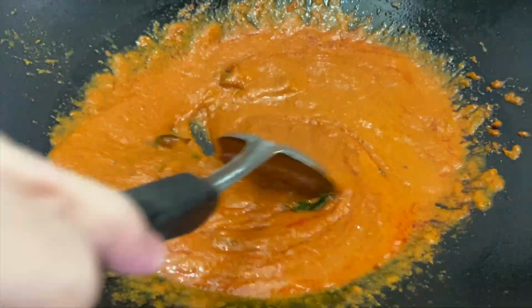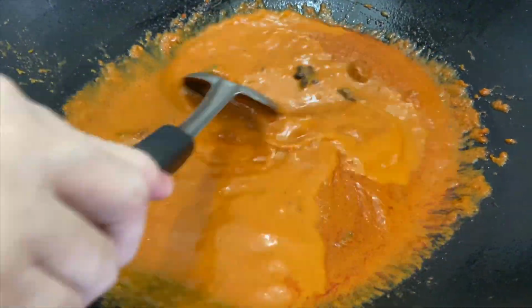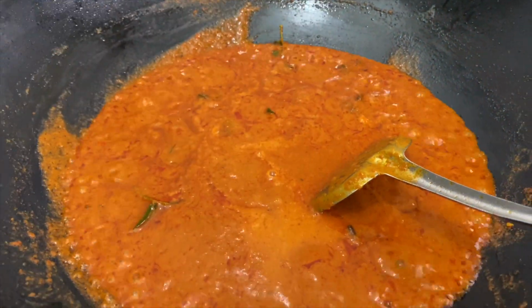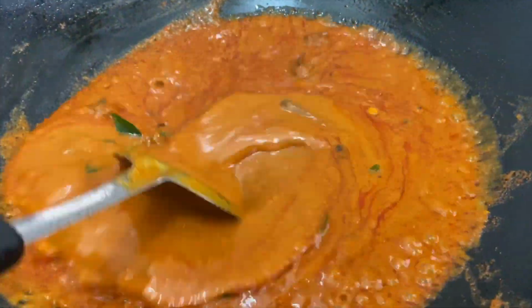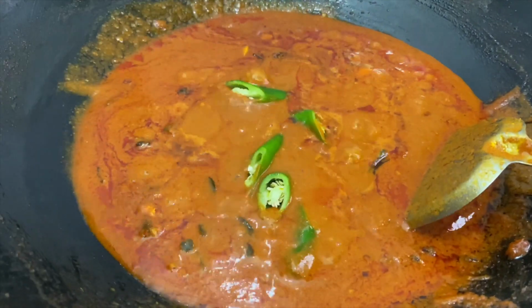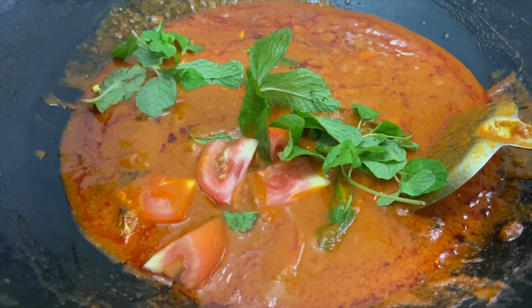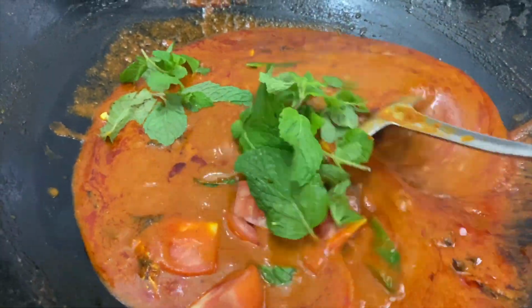We're going to add the tamarind juice. Then we're going to add in the saved up stock. Add in the green chili, tomato and some mint leaves to give your curry gravy much more depth of flavour.